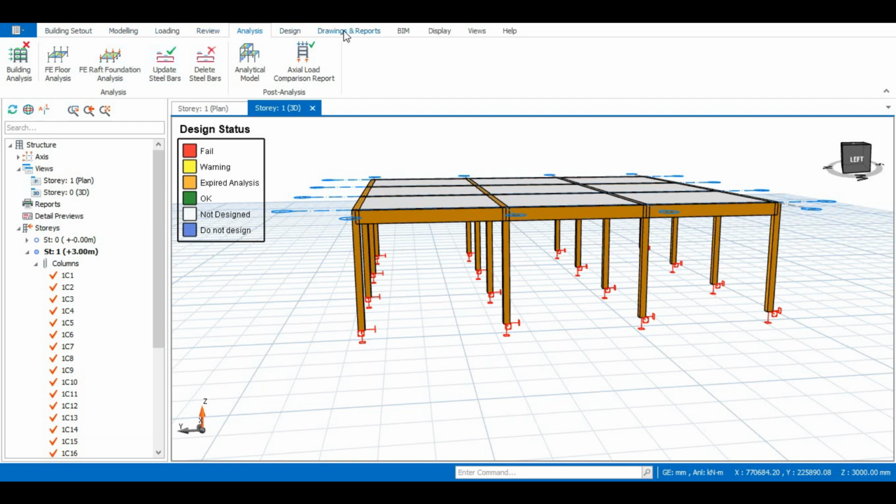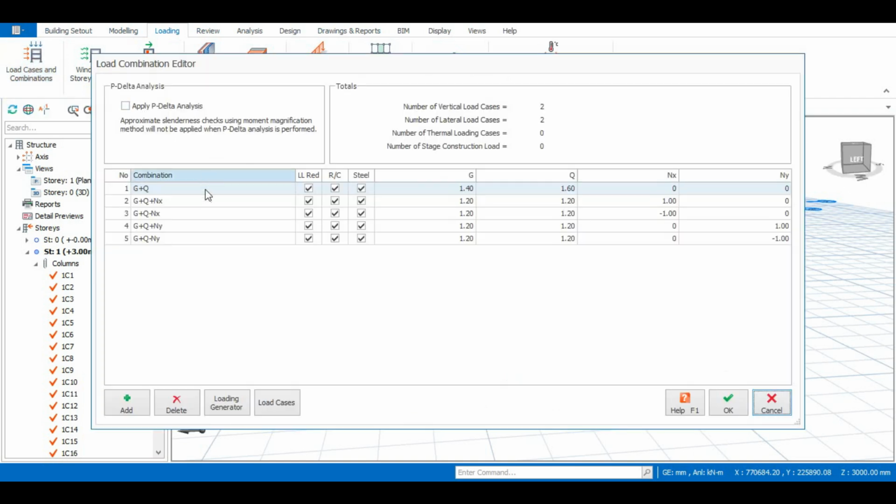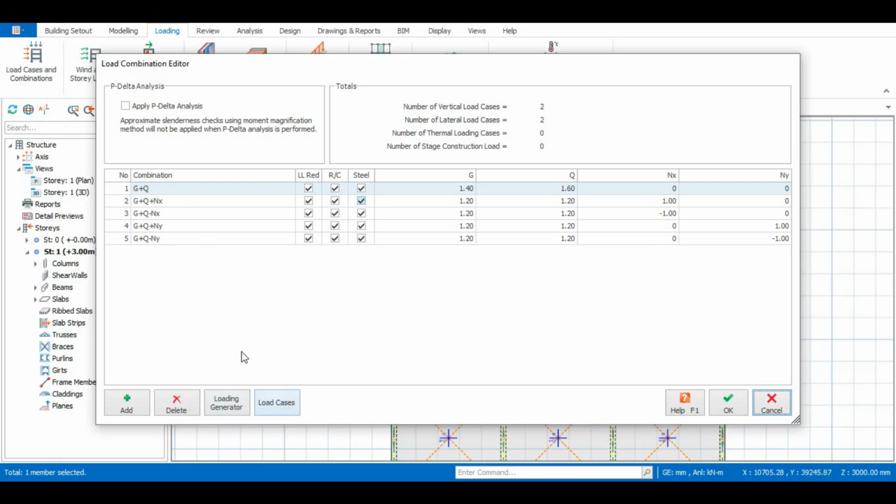To perform a building analysis on any structure, what you need to do first is your load cases, your load combinations, the loads that you want to be acting on your structure. You have to get that right. We have the dead and live load here, then the dead and live load and the notional load along the x-axis. Now I'm just going to work with this.